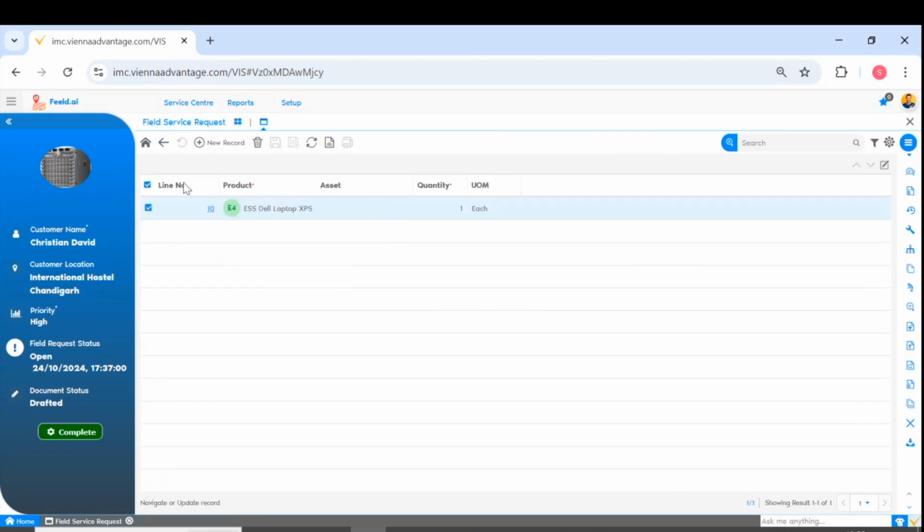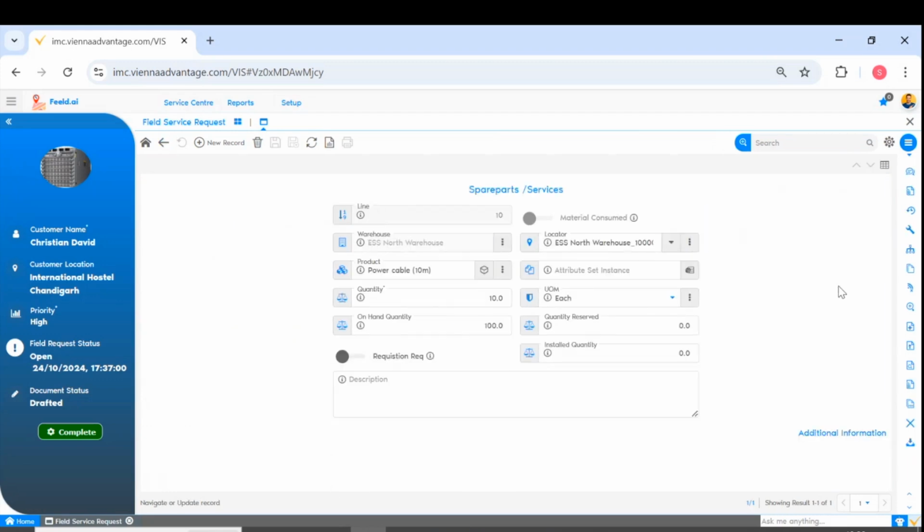Additionally, you can maintain different checkpoints for each task, such as verifying the password or comparing expected results with actual results. The technician will input this information through the mobile application when working on site. Any spare parts required for the task are integrated with inventory management. Once a spare part is installed using the mobile app, the inventory will automatically update in real time by deducting the required quantity from the warehouse. This eliminates the need for manual inventory updates. The system tracks both the installed quantity and the required quantities. Later on, the system will also include the spare parts in the invoice for customer billing.